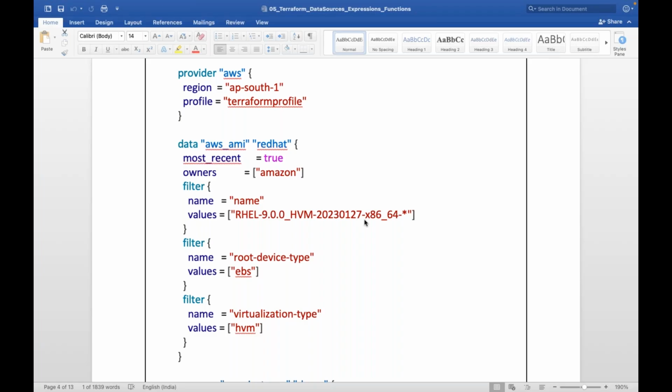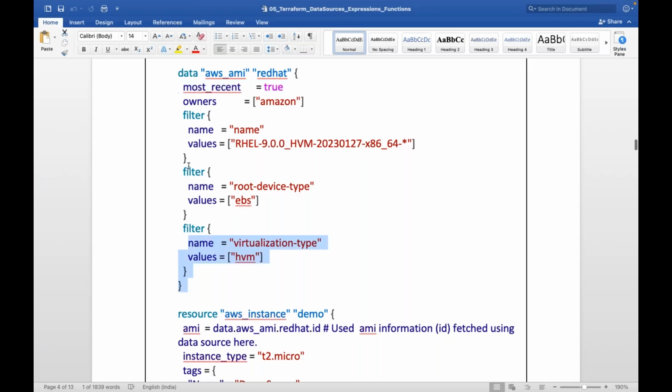You can see here, right? Here we are using this data block, and we are applying some kind of filters, and it will contact the provider and get the information.